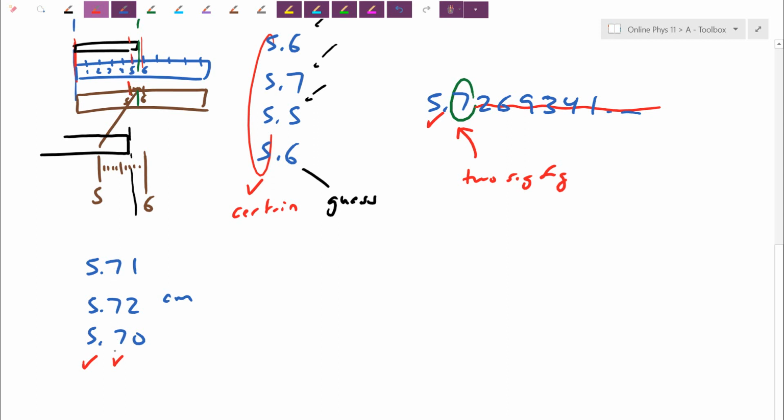And now, again, what I do is I keep around one extra guess. I keep around one extra spot. This guess might actually be off. Some people were saying, no, it's spot on the line there.